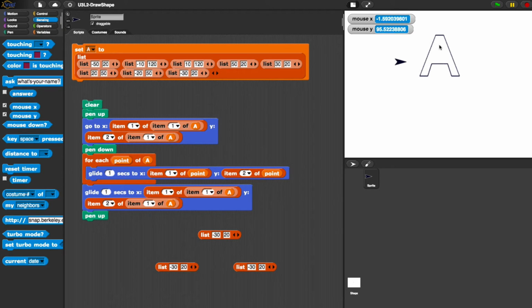So let's see, the X value is going to be around, in fact, is it zero? I guess zero, right? So roughly there, the X value could be zero and the Y value could be 96. So zero and 96. Now over here, this could be negative 17 and 67. Negative 17 and 67. There's probably a more precise way to do this. I'm just kind of eyeballing this right now.